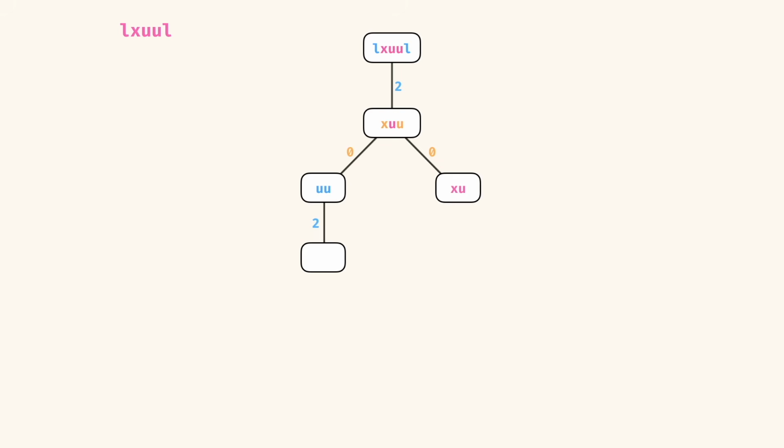Let's continue expanding the right-hand side. So for the XU, I can consider my first and last characters, so X versus U. They are a mismatch, so I need to branch twice, right? In one scenario, I remove the first character, so if I remove X, I end up with U. In the other branch, I remove the last character, giving me just X. And again, I label the edges here with 2 zeros to represent the fact that I did not score any match. I think this would be the full decision tree that we need. So somewhere hidden in this tree, we actually have the answer of 4.